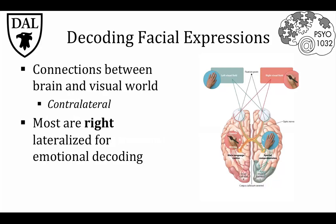In order to investigate this, we need to first consider how visual information is represented in the brain. The primary visual cortex in each hemisphere receives information from the opposite side of visual space, as shown here in this diagram. This arrangement is referred to as contralateral. Contra means opposite and lateral means side. The left side of visual space hits both the left and right eyes, as shown here. The visual system conserves this sidedness and carries the information about the left side of visual space to the visual cortex in the right hemisphere.